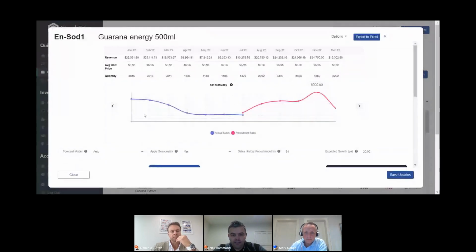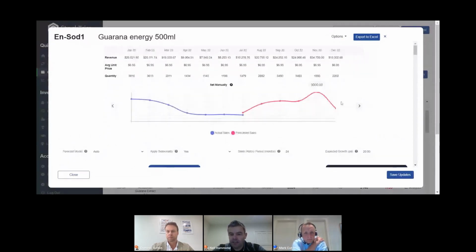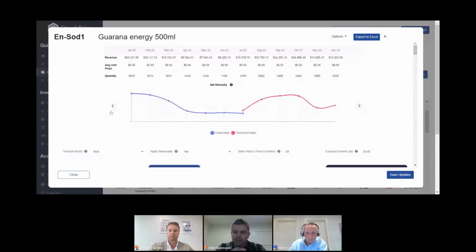So here, for example, the blue line represents the sales history that we've brought in. We can see here, for example, we might have a seasonal peak through August through October. That's going to be mapped forward. If I take out my manual adjustment here, we've got that seasonal peak mapped forward. And if I scroll through to the following year, it's been mapped forward here again. So we take the sales history, project it forward, and then update as we get closer and closer to that time period. And you can always come in and put in your own manual adjustments.